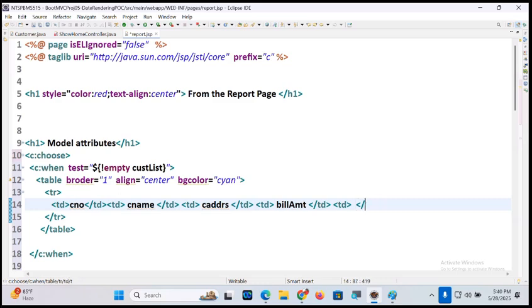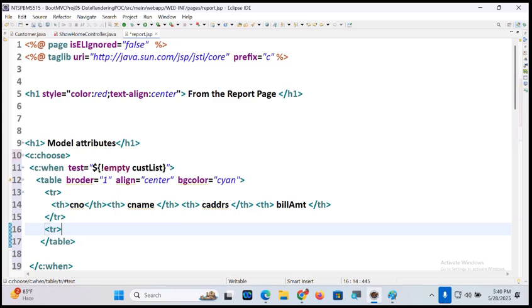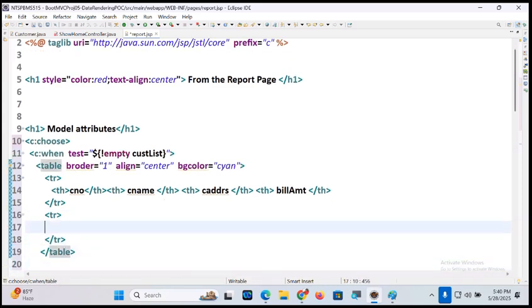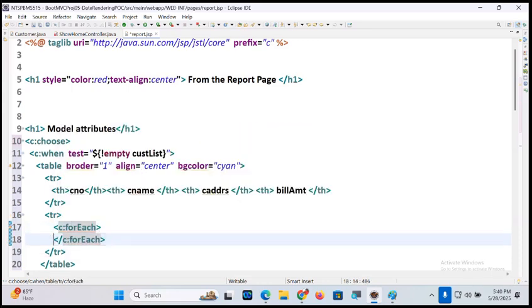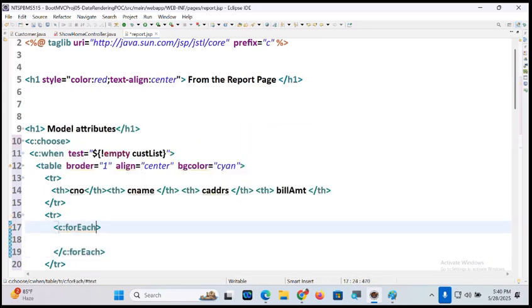Okay, I think these are the properties we are having. Since it is a heading row, guys, it's better to take TH, boss. Here I am taking TH. Tell me the next one. TR opening and closing. Yeah, c colon forEach. Where is this?